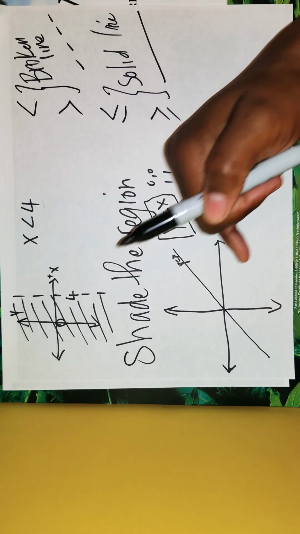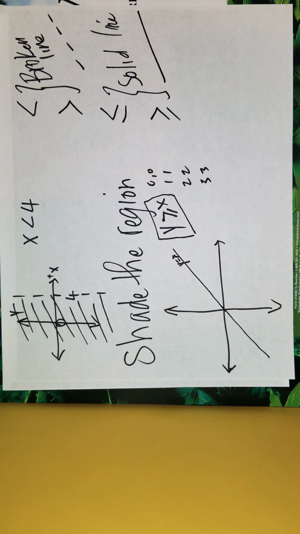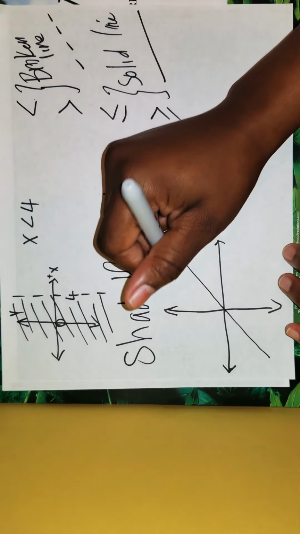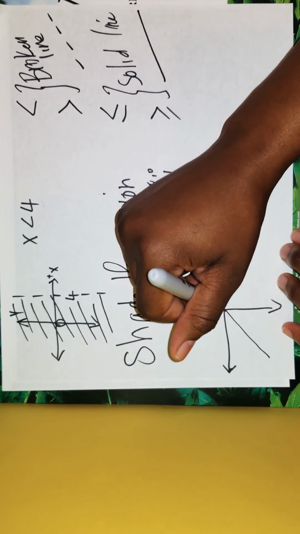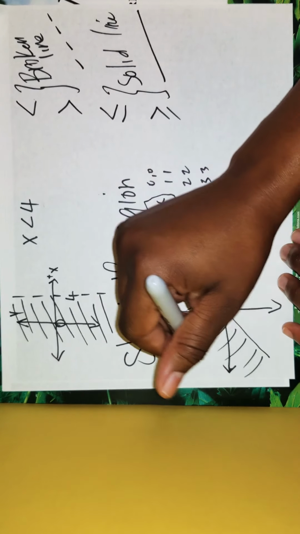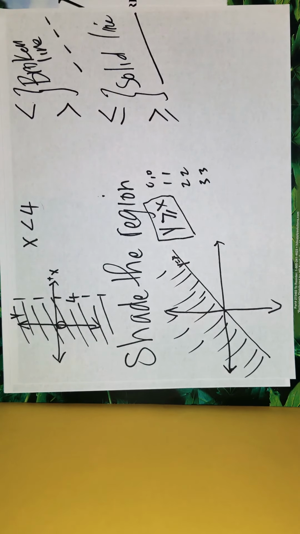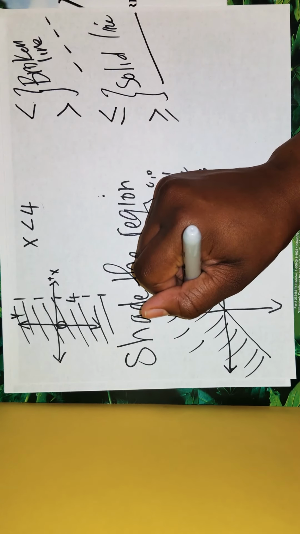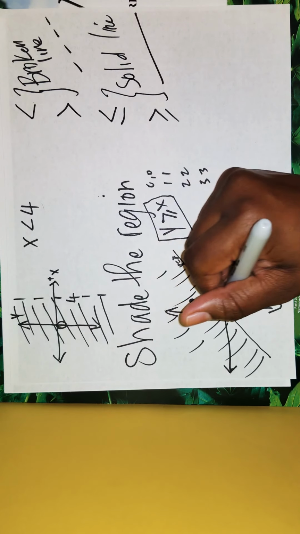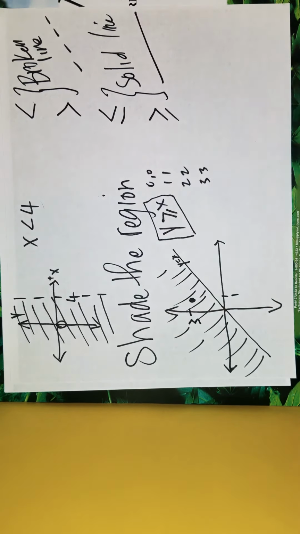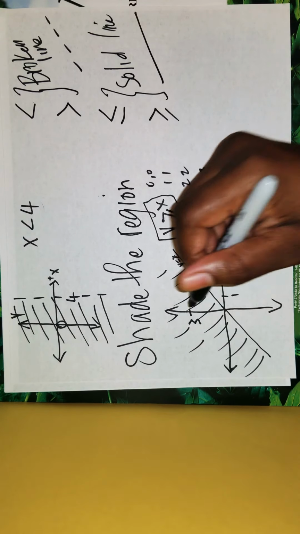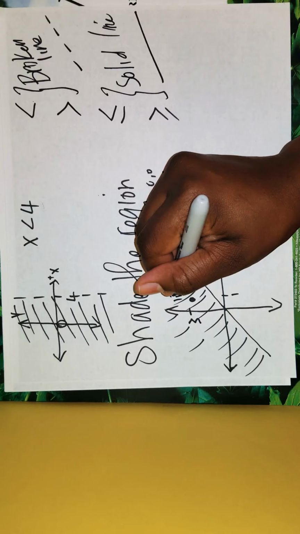In that sense, guys, y is greater than or equal to x. Which region of your graph represents greater? Is it above the graph or below the graph? It says greater, so we know it's going to be above the graph. All of this region is y greater than or equal to x. If you pick any point here, let's say a point right here, and that point could be (1, 3). Let's say this point here is (1, 3).